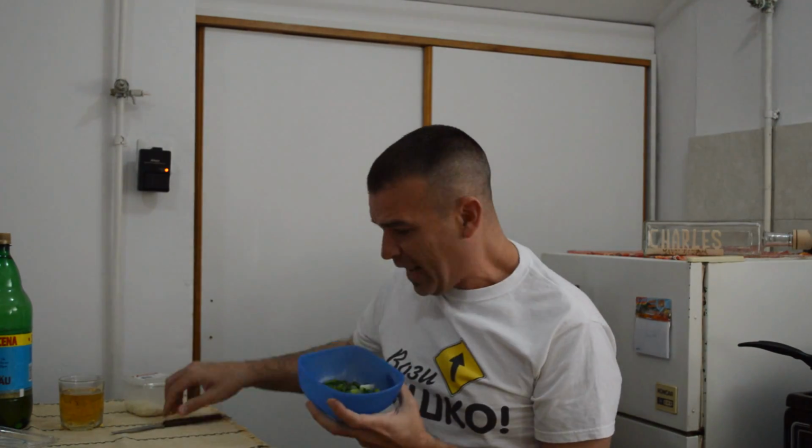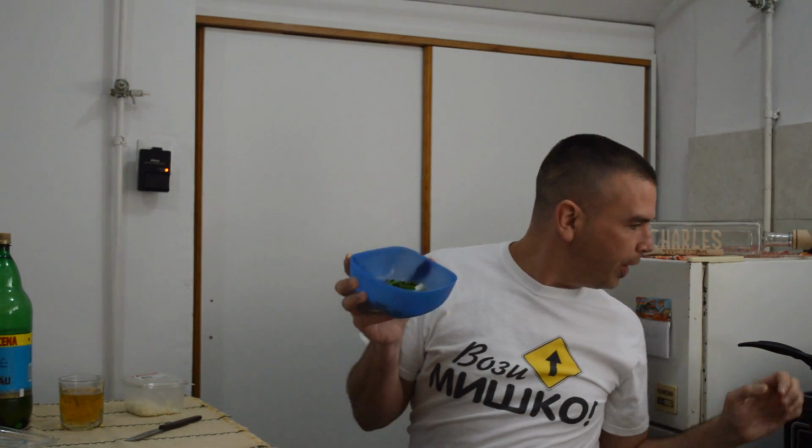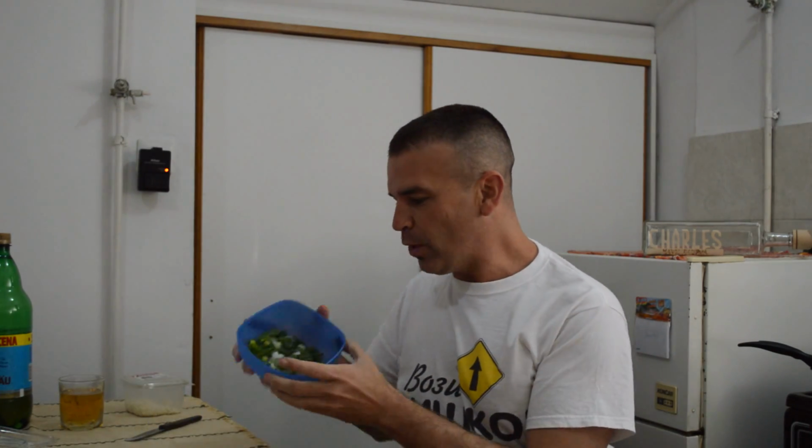So anyway, that's what I did. I cut this stuff up in little bits here. So this is step 1, man. Step 2, I've got the oven on here, and I put a little bit of grease in it. And people are going to complain probably, but I use this grease and I'm out of it. So I've had this forever. This is sunflower oil. I said grease. Sunflower oil is what I'm using because I don't have anything else. So it's going to taste nice, man. I know it. So anyway, cut up 2 onions. Got my grease heating up here.